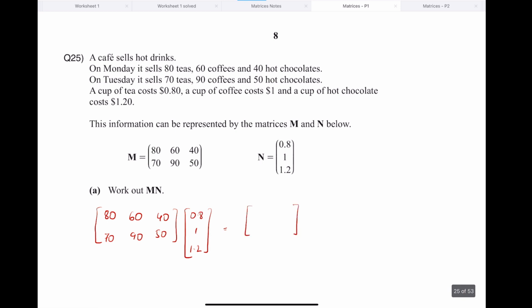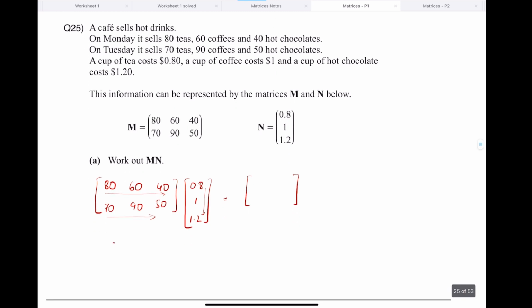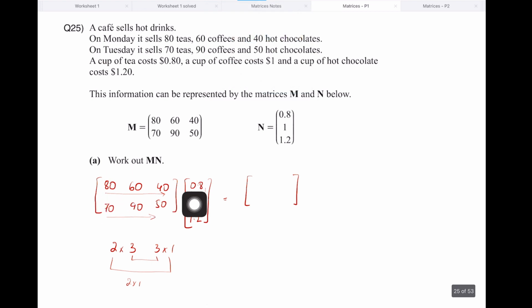When you multiply the two matrices, you have one row being multiplied by one column, and then another row being multiplied by the same column. So your answer is going to be a matrix which has 2 rows and 1 column. Let's write it down. 2 by 3 is the order of the first matrix, 3 by 1 is the order of the second matrix. So yes, it is possible, and once you have multiplied, we're expecting something like this, 2 by 1.